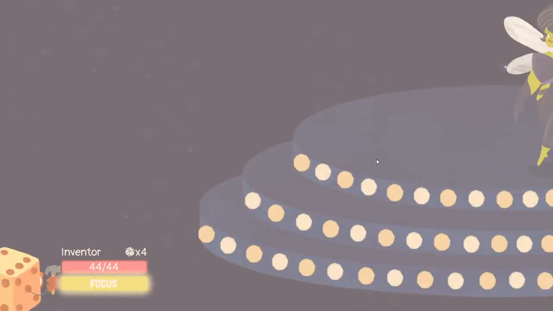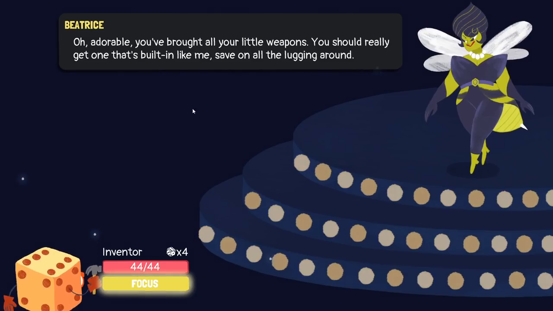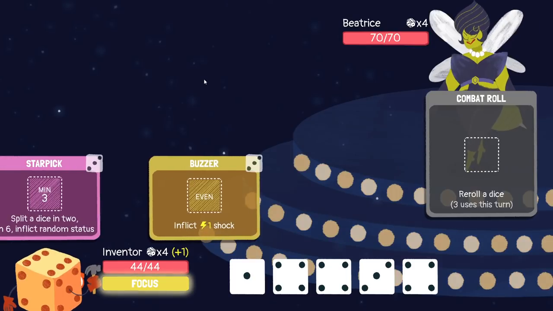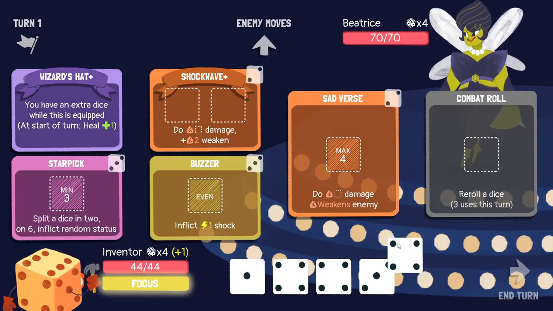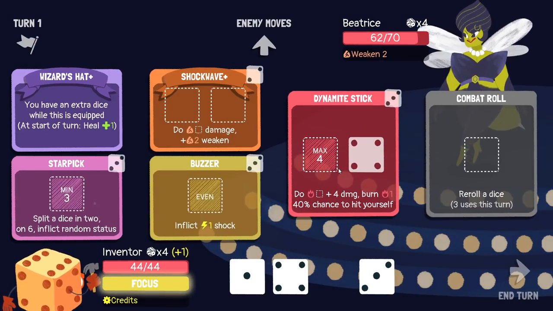Beatrice again, hello. God, I'm getting you 24/7. Adorable, I brought you little weapons. You should really get one that's built in like me. Save it from all the lugging around. Fair? Great.